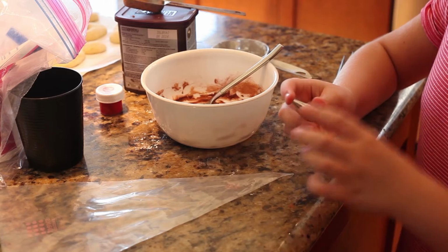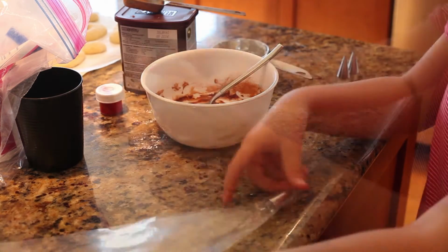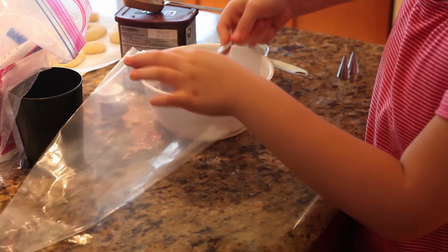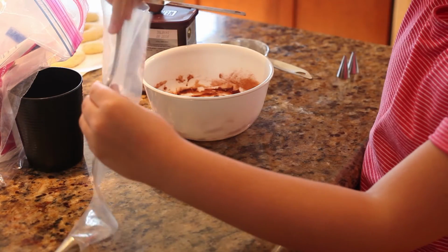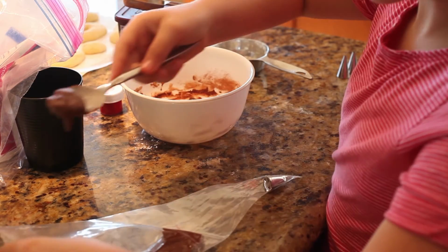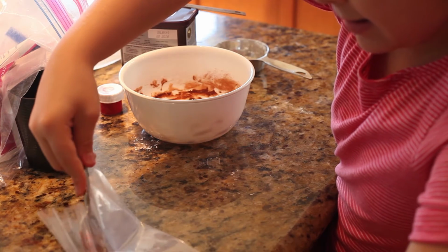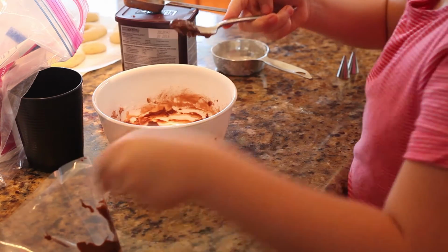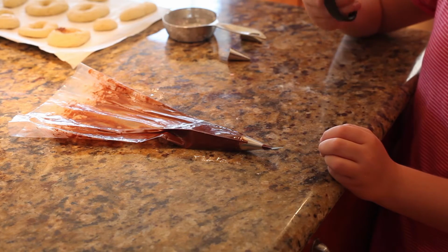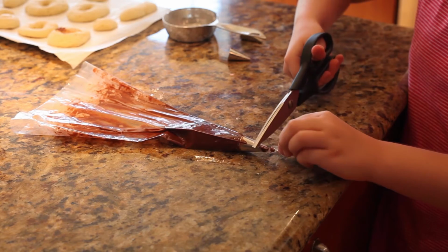That's way better. I'm using a number 6 Wilton tip, and I'm just going to put it in my pastry bag. And wait to cut the hole until you have the frosting all in the bag. So just take your spoon and take your pastry bag and just like this. So I'm going to use these scissors, and I'm just going to snip the tip.